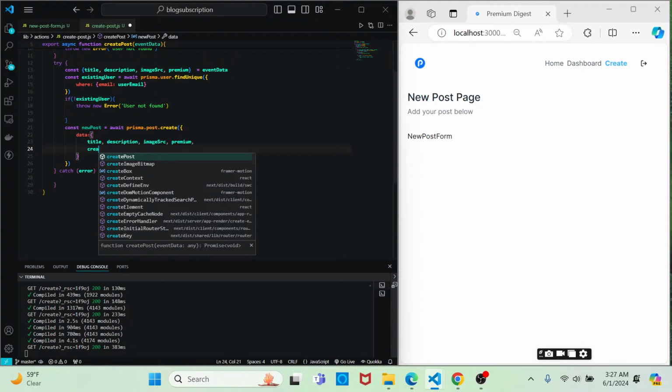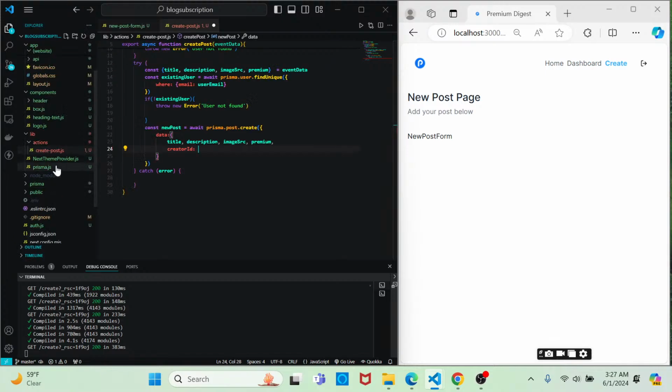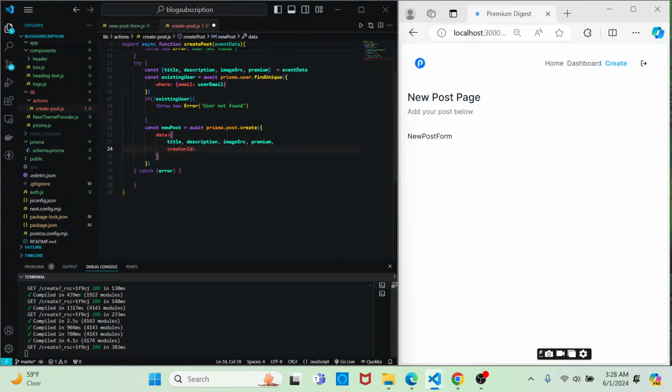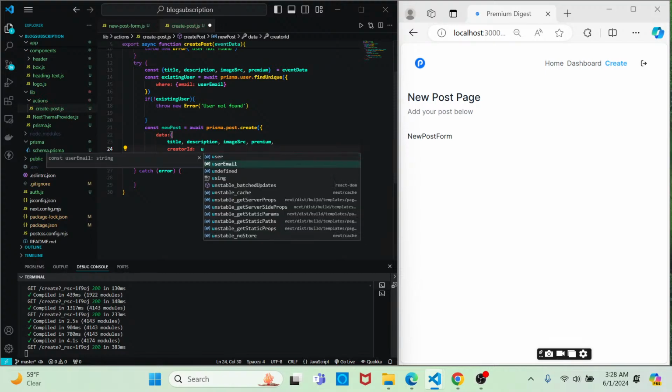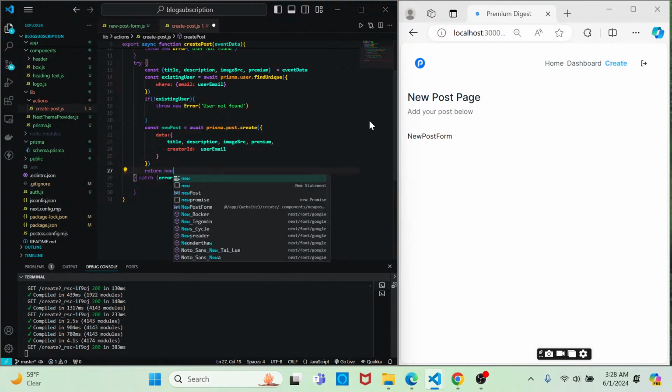And then we want the creator ID, because remember, we have to have it. And let me make sure I spelled that correctly. Just to make sure we have the creator ID correctly, I'm going to go back to Prisma, schema, and let me just copy this, close this out, and update this. This is probably correct. Yeah, it's correct, but I just want to be sure. And the creator ID is going to be the user email that we captured. And then once we've captured it, we just want to return new post.